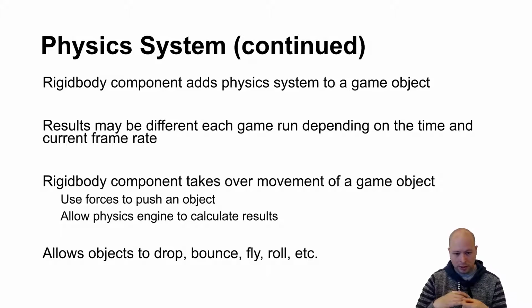Cool. So the rigid body will take over the movement of a game object. It uses forces, and then it uses the physics to calculate that, which can be really fun for creating certain kinds of controllers. If you've ever played a racing car game, it's a really clever technique to make a racing car using just a rolling ball, rigid body, and collider, and nothing else. The physics for a car can be really complicated, but can be very directly comparable to just a rolling ball with physics forces being applied to it.